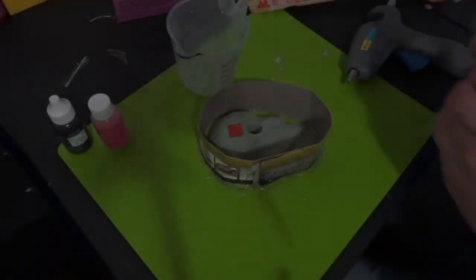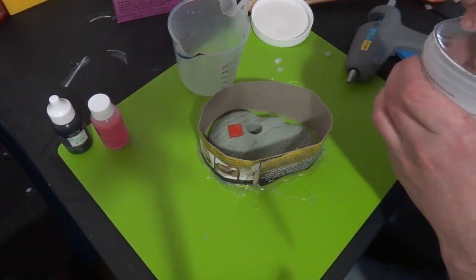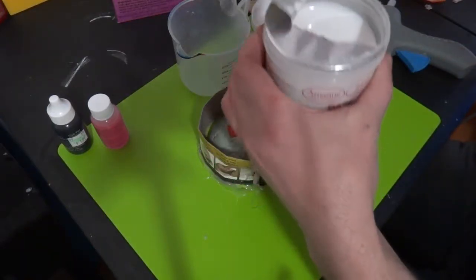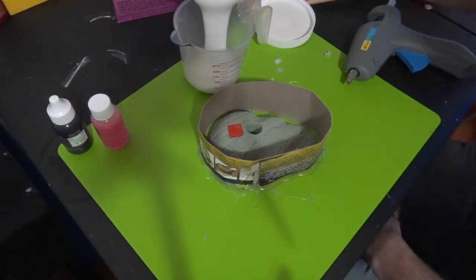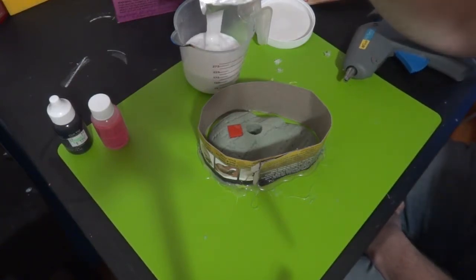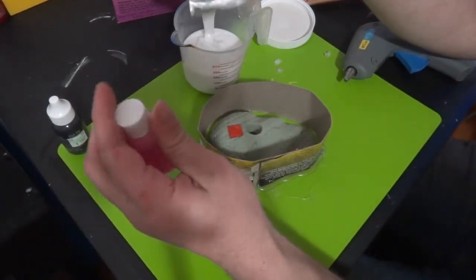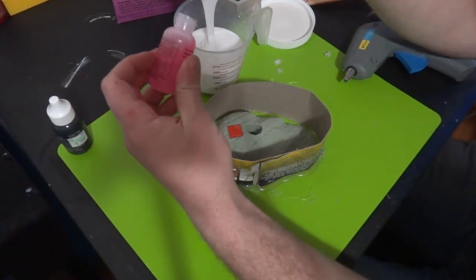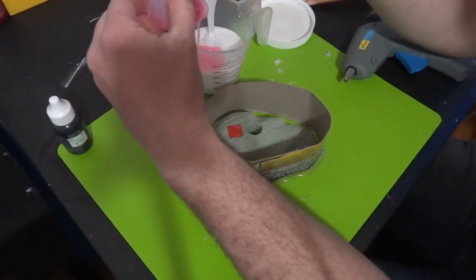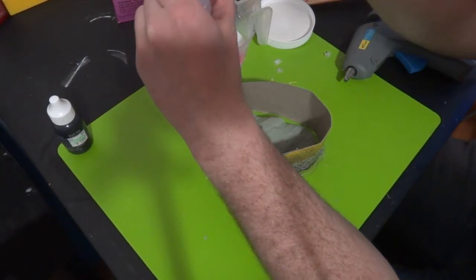All right, glue's all pretty well set up. Go ahead and pop the cork on this one. Dump the whole thing in. This does not set up very quickly. It's not like the resin, where the resin will set up within a couple of minutes. This will set up. It starts getting slow and pretty thick within the next 10, but you have way more time to work with this.